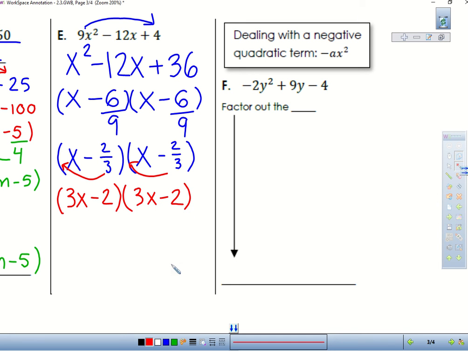Now this is an acceptable final answer, but does anyone know another way we could write it? Get rid of that one and square it. Good. You can put it to the second power when it's the same. So I just want to make sure you're aware of these two versions of the final answer in case it comes up on a test or anything like that. Either one is acceptable, and either one could be a proper multiple choice answer. Does that make sense? Will they ever both be on there? No. Not unless it was a multi-select. They couldn't ask you like they are the same thing.